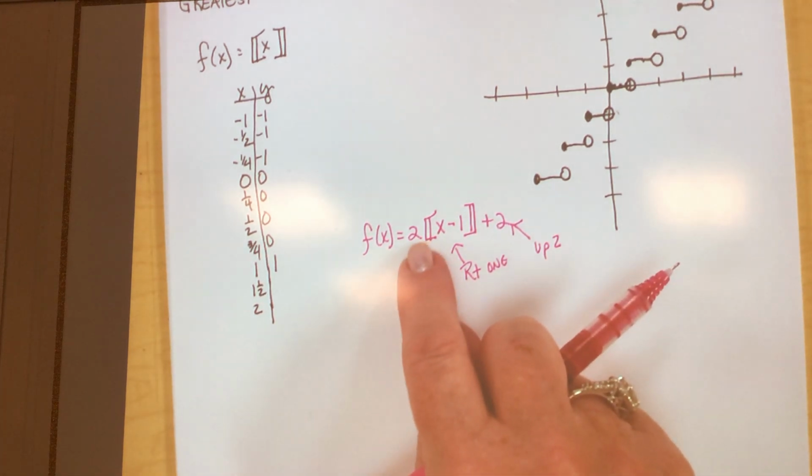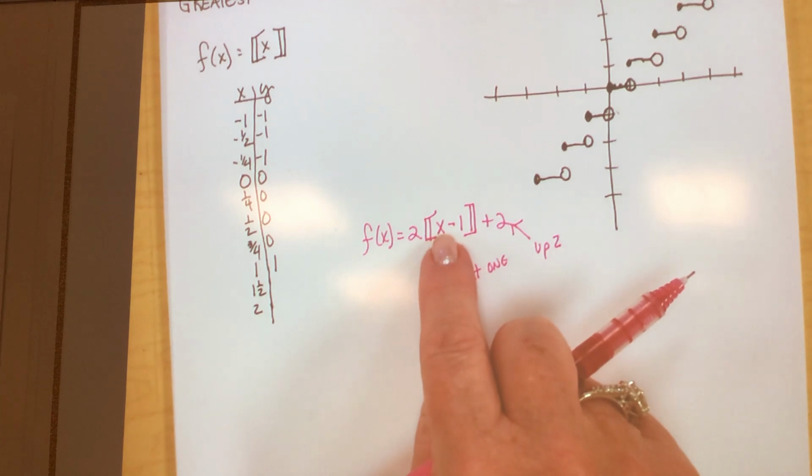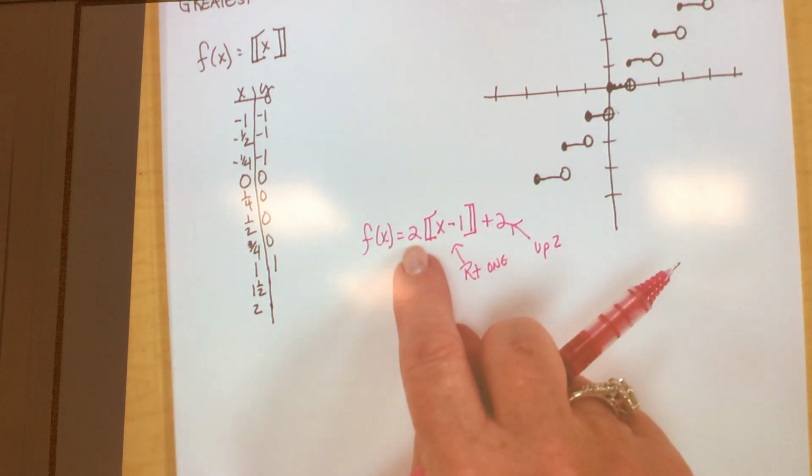What about this guy out here? First of all, is he a Y or an X? He's not in there with an X, so he can't be an X. If he's not in there with an X, he has to be a Y. So he is a vertical stretch or a vertical compression. Y's are exactly what you think they are, right? If you took my height and multiplied it by 2, would that be a vertical stretch or a compression? Stretch. Okay, so this is a vertical stretch.